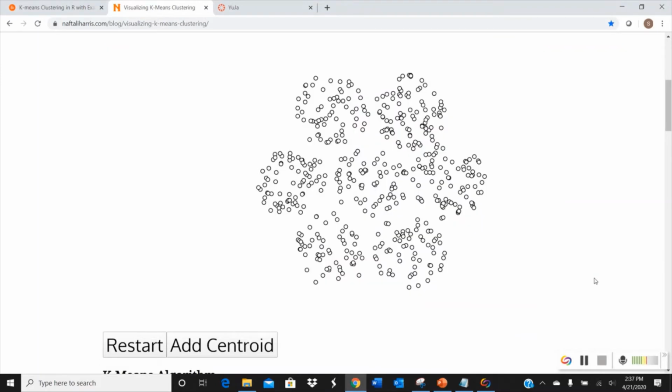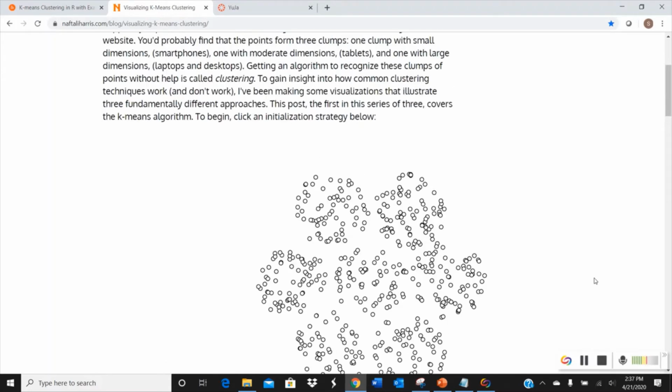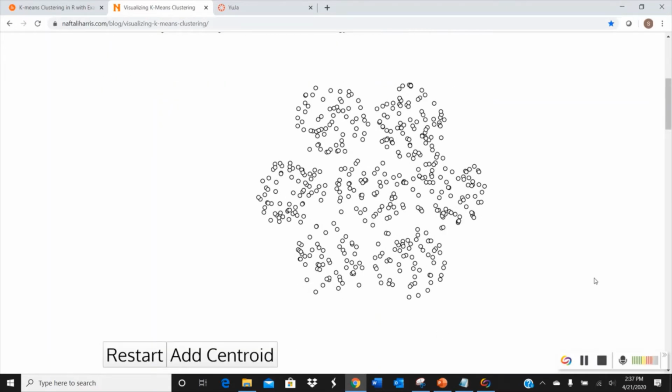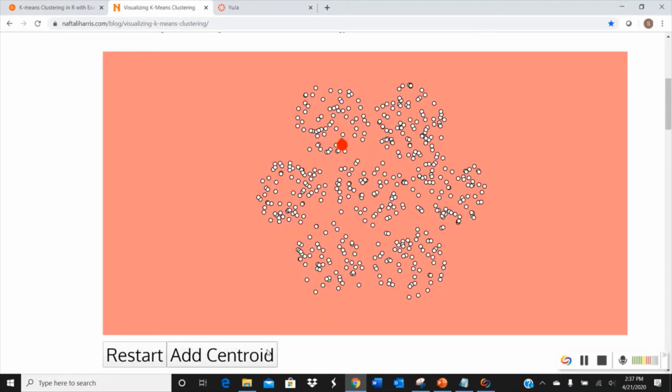Now let's do it again. Here we can see that it looks like maybe there are 1, 2, 3, 4, 5, 6, 7 clusters. And so let's go ahead and assign the centroids. Now I think I set this a minute ago when I set up this one.